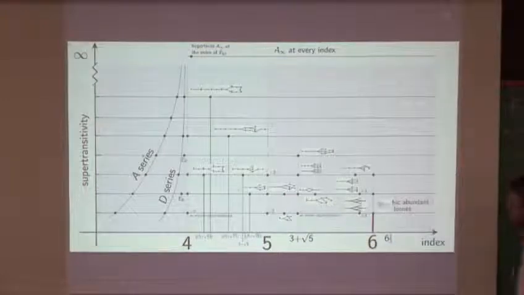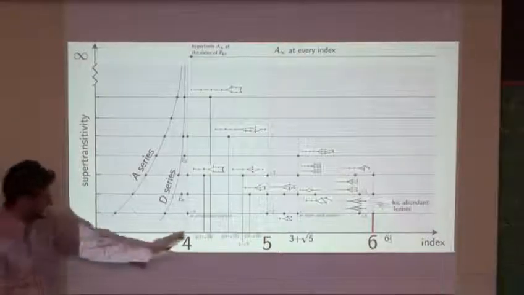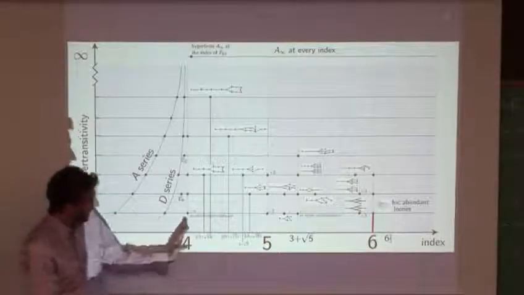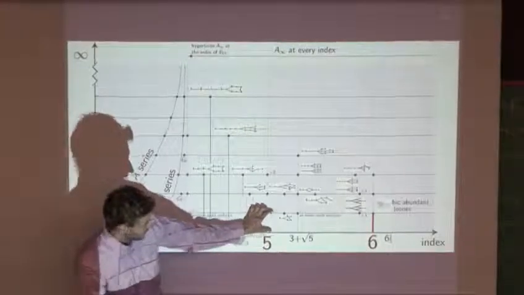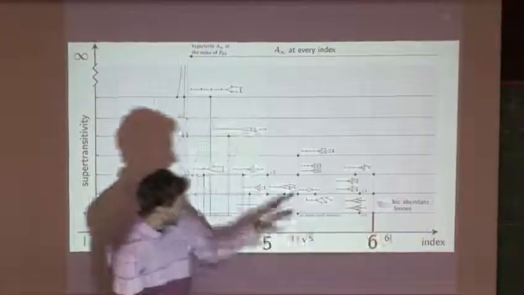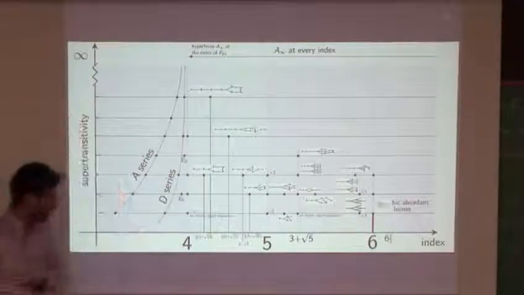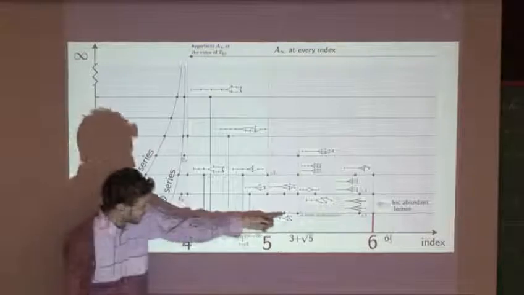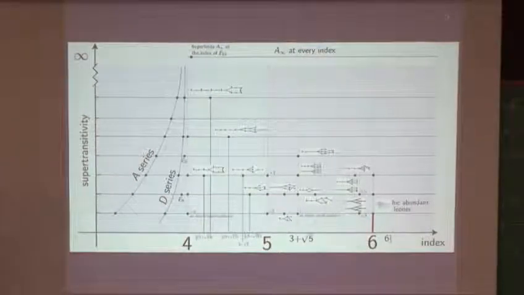Sorry. So maybe you can't see the color shading here, but there's meant to be a blue bit here for the classical history. There's a green region here, which is everything up to 5, and then this band up to one supertransitive all the way along here. And then there's the red region where we have ideas about what's going on, but no theorems at this point. The other quantum group one is at that same index, but out in the red region, we don't have any theorems.